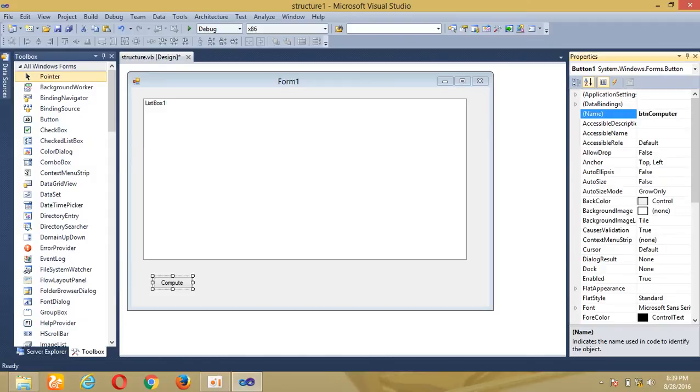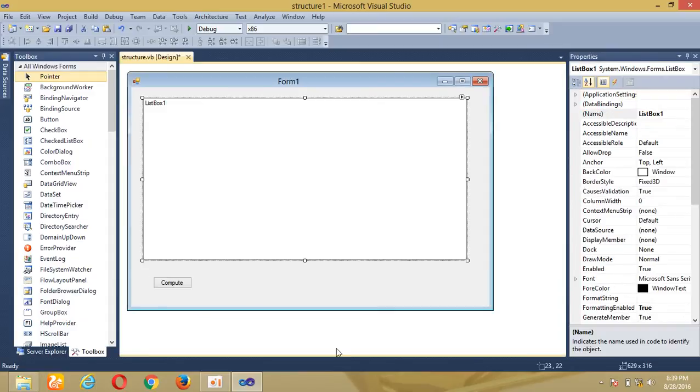It's very important to give proper variable names. This is a variable name that is gonna hold everything that the button will do. Then our list box we should also rename, give it the variable name LST show.